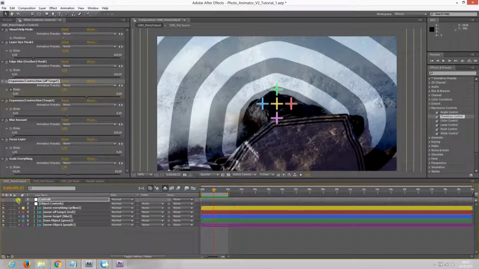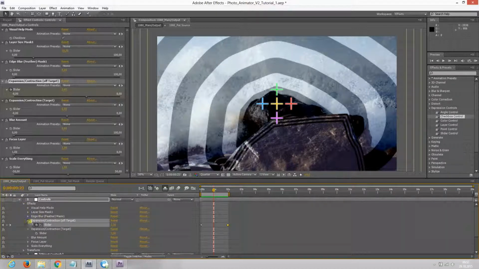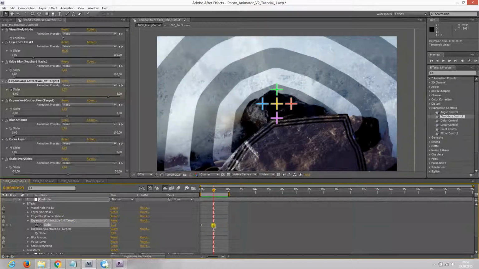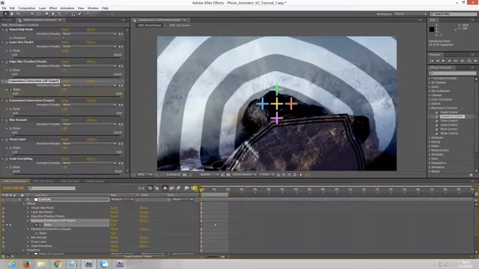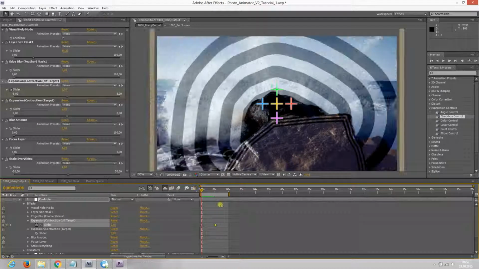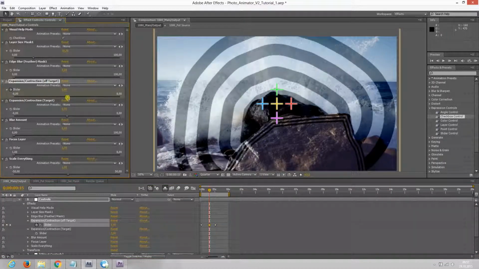If you want to see the keyframes, just go into Controls, Effects, and then you see the expansion contraction of target. It created 2 keyframes. You can of course move those keyframes so it happens more quickly, or delete them, add keyframes like going back and forth or something, whatever you want.